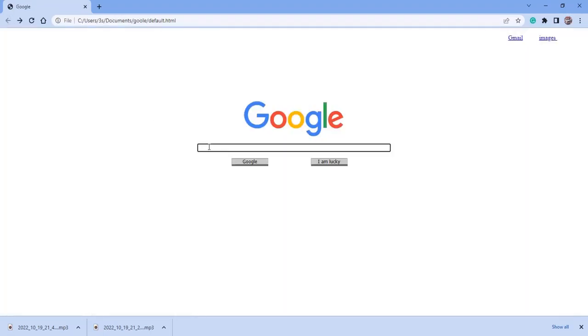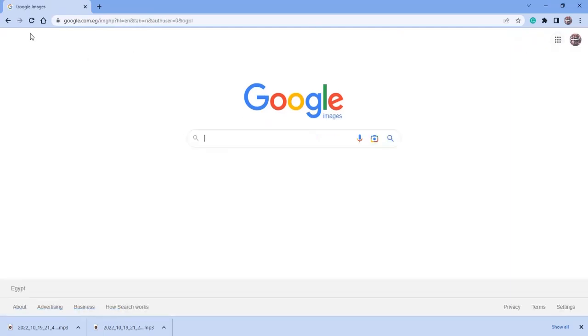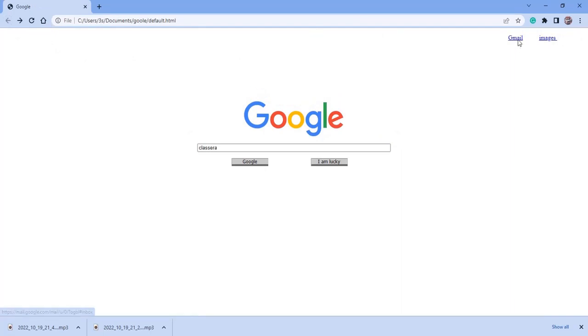Definitely, if the search criteria here is Classera, but this is okay. Here it will open Google Images. Moving back. From here it will open the Gmail inbox. Don't forget to add the Google Drive icon here and a link to open Google Drive.